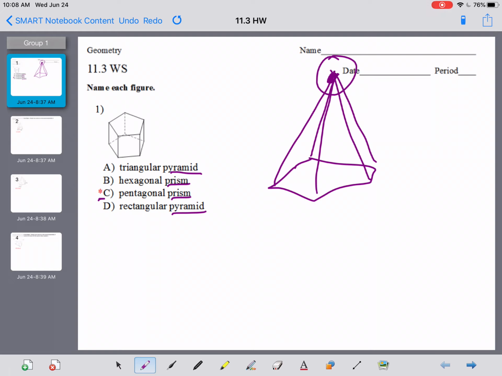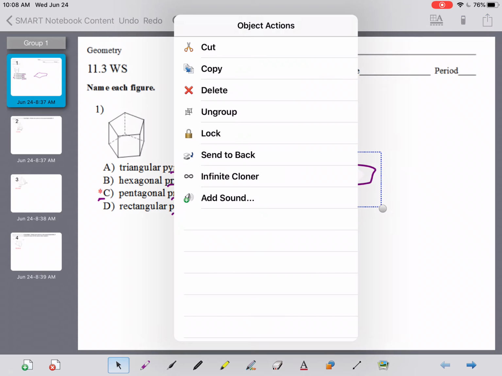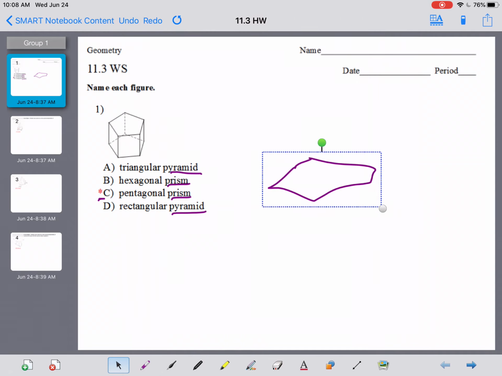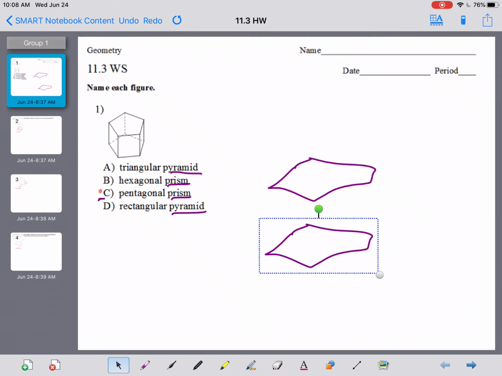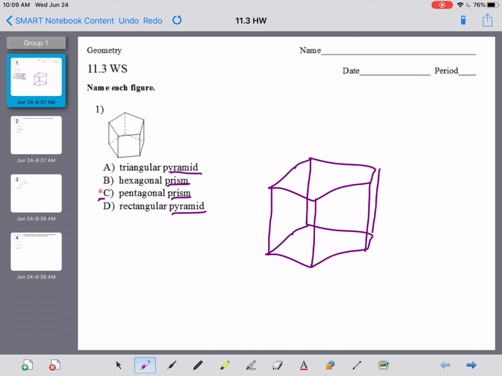But in a prism, whatever goofy base that you have there on the bottom, let's see, what if I copied that and then pasted it right down here? You're going to have a second congruent and parallel base on the opposite side of the figure, and then everything here is going to be connected with line segments, and that means that we've got rectangles on the sides of this figure. Now this is much more like what we're dealing with here in problem number 1.